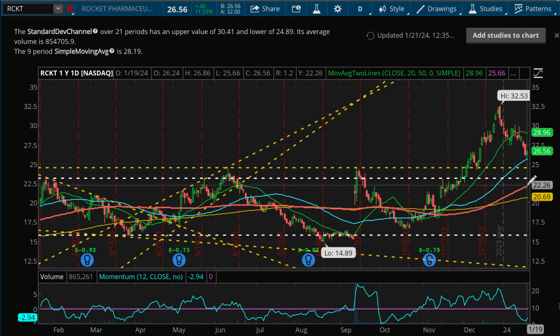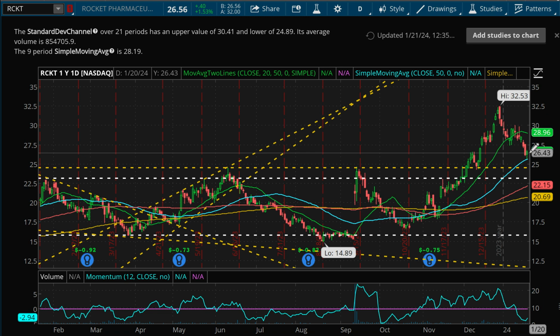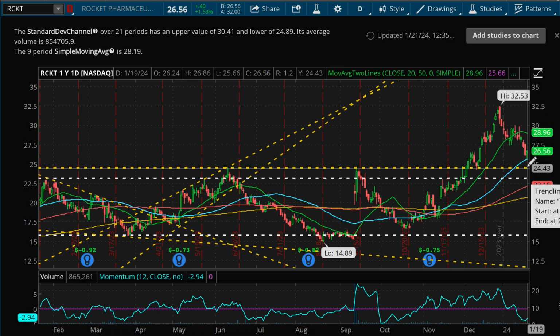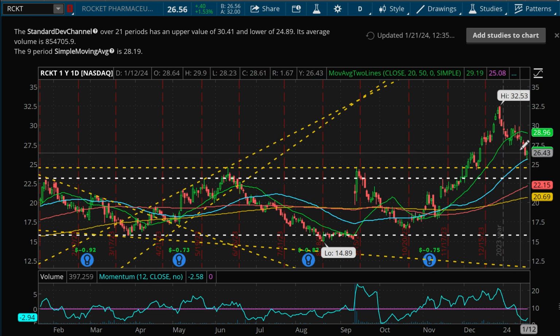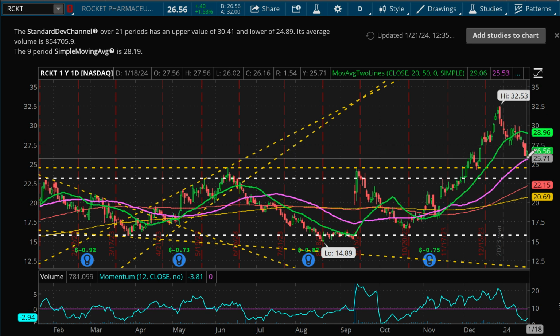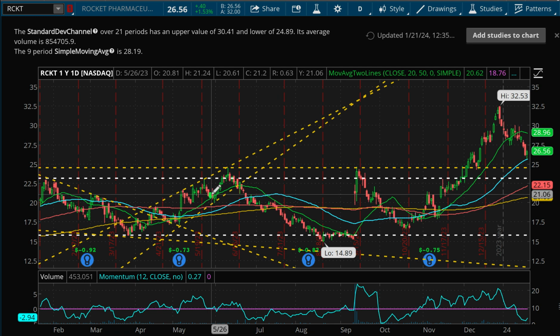Nothing is black and white. I always tell people it depends on how things got there, how fast it got there, and the reason it got there. If it's a general market dump, not worried. If it's sector specific, more thing that can be concerned with. If it's company specific, that's the most concern as far as a breakdown. But I like it here. I like the fact that it's definitely not overbought anymore, and I don't mind taking a small position right now. But back to the main point of this video, before I go off on a tangent, rambling about something completely not related.